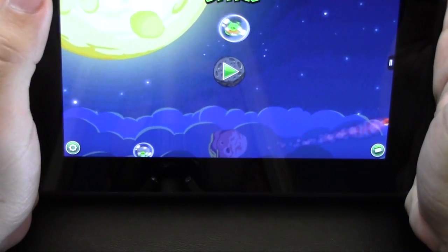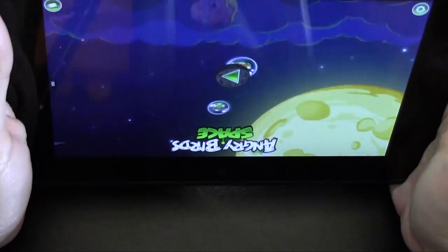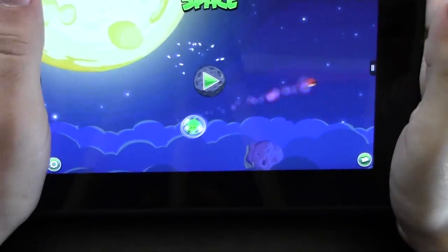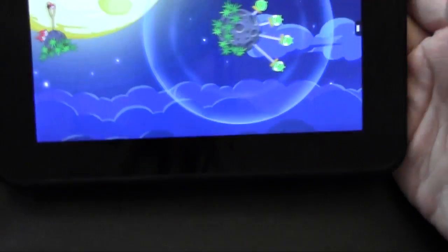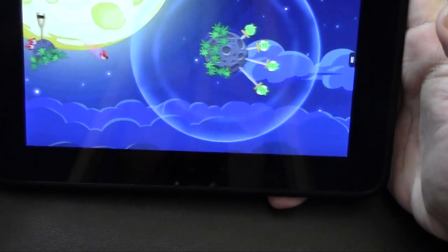What would have been ideal is if they had it like this, and if they allowed you to rotate it like this, because then the speakers are on the top and away from your hand. However, this is not the case. So it's just one pet peeve with the Kindle Fire HD that I immediately saw and was very annoyed with. So now, let's just kill some pigs.